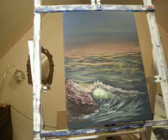That's it for the seascape. I'm really not happy with it. But I haven't done one in forever, and yeah, so I'll give you an idea anyway.